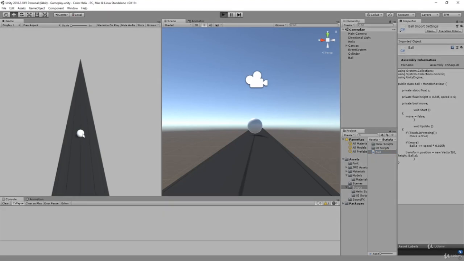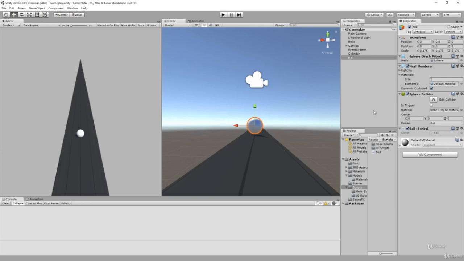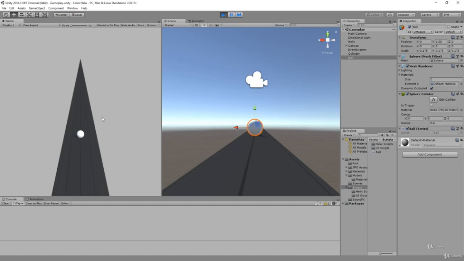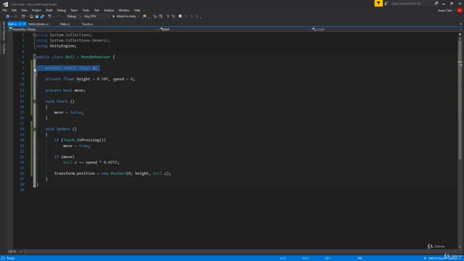So now we will see that our ball will start to move when we add the ball script to our ball. So go ahead, first add that, and then we can test it out. Most of the times I forget to do it. As you can see, it's not moving until we press. So when we start the game, it's not moving, but as soon as I touch it, it starts moving. But right now we have a problem that we are not following our ball, and that is a thing for another video.